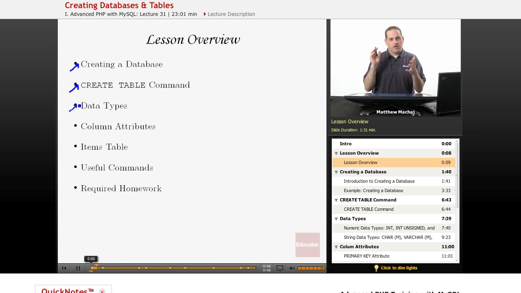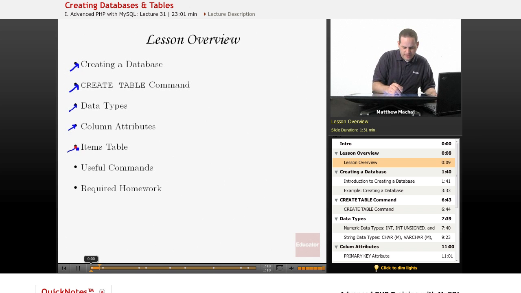As we learned before, in relational databases, data is organized in rows and columns, and for each particular column you can have data values, and they must correspond to a particular data type. We're going to talk about something called column attributes, which, in addition to providing a data type for a particular column in a table that we're creating, let us specify some particular features of that column.